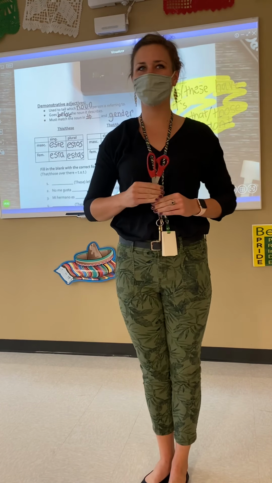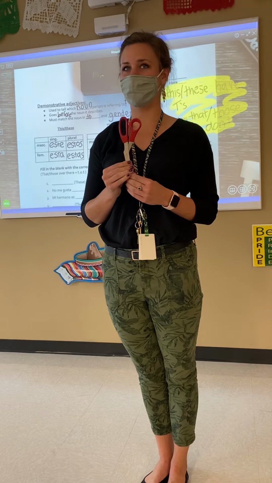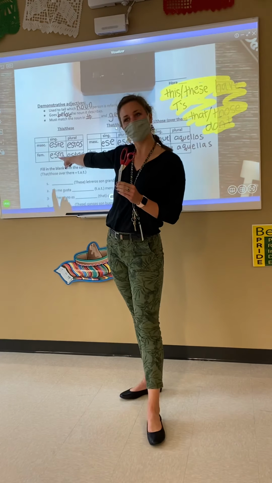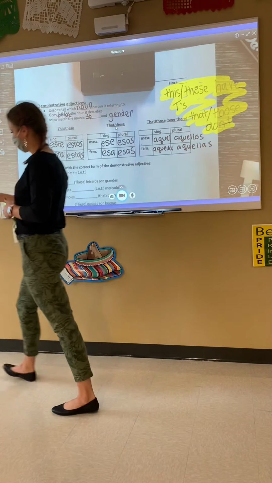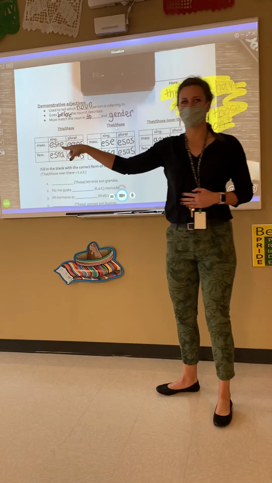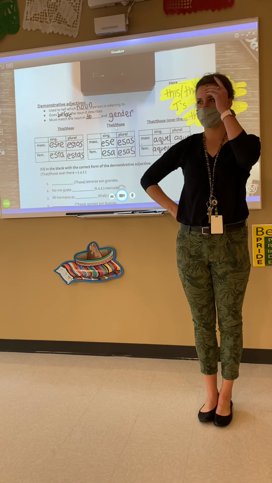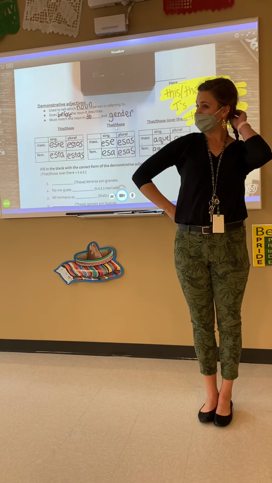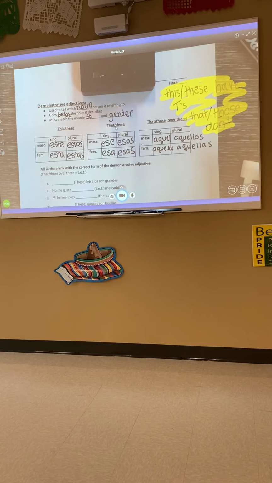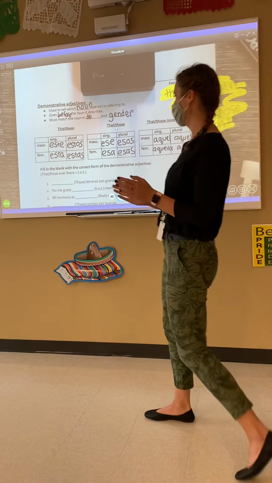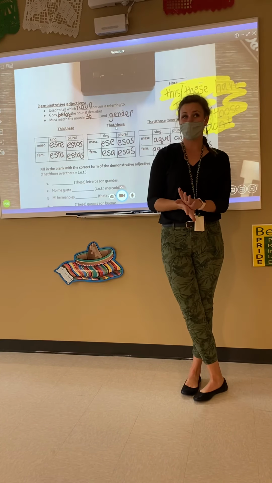Now I have las tijeras. I want to say these scissors. Tijeras is plural, so it's not going to be esta. What is it going to be? Estas tijeras. Good. Now, I want to say those scissors. What demonstrative adjective am I going to use? Esas tijeras. And then I'm going to move away from them. I want to say those scissors over there. What demonstrative adjective am I going to use? Aquellas. Good. Aquellas tijeras.